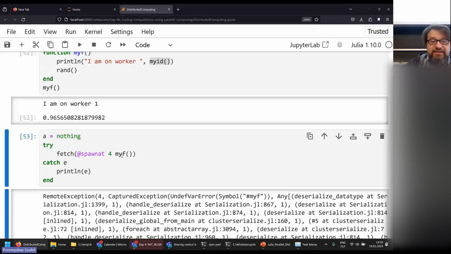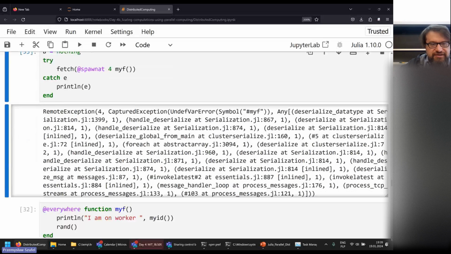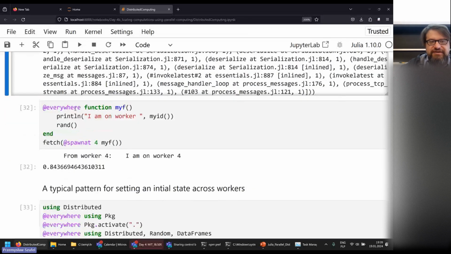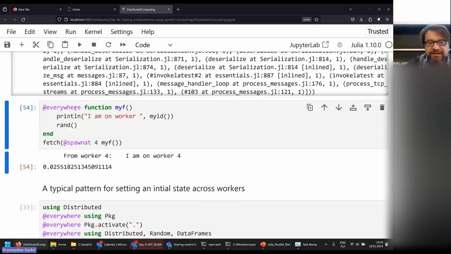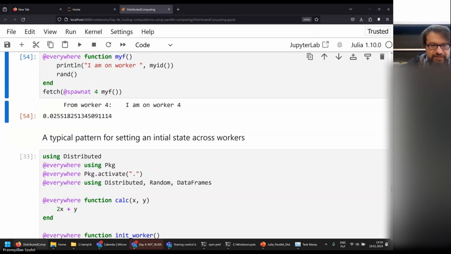So we need to manage the fact that each process has a separate state, each process has a separate memory, and each process has a separate function definition. So what is the solution? You have the @everywhere keyword that defines the function on all workers, and then you can be sure you can execute it.